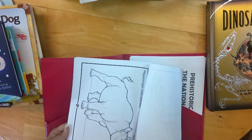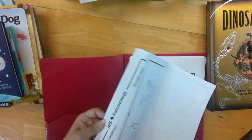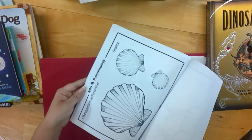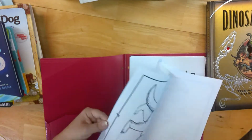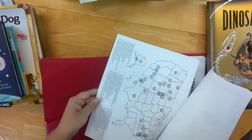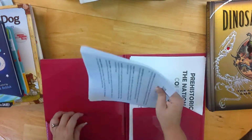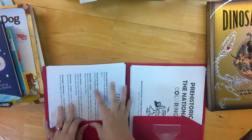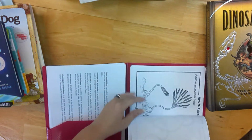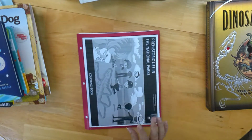It's just an informational packet, and it comes with all of these coloring pages. So many coloring pages. And there's different things that I actually might utilize this for to go along with the Blossom and Root student activity notebook, because there are sections where, oh, look, a map. This will go great with our geography. I'll show you what we're going to be using to incorporate geography in a second. But there's just informational sheets, lots of coloring pages. I think it's just a really great companion to have. And again, I go through this much more in depth in that other video.